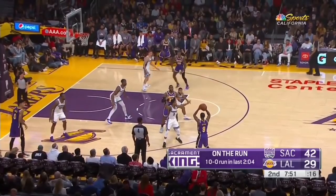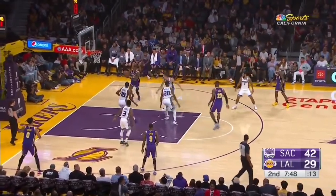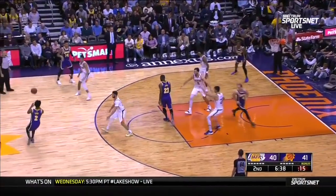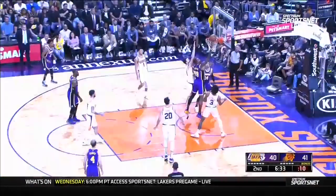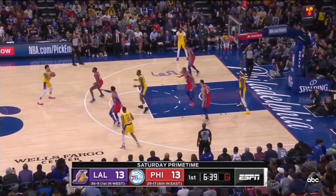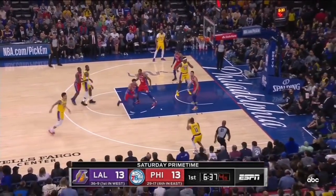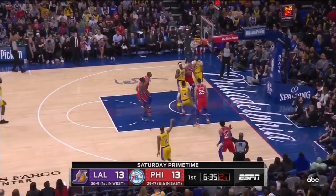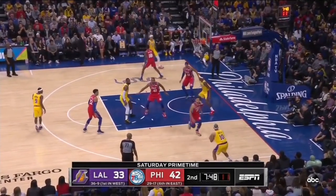They will also do a good job of putting LeBron in the high post and allowing him to be a playmaker. Here you can see him in a little high-low action with a quick bounce pass to Dwight. As he catches in the high post, Dwight seals low for high-low action. When the high-low action is covered — in this scenario Ben Simmons does a good job of taking Dwight away — that leaves the wing open for Avery Bradley. LeBron recognizes that after looking and fires a pass outside to open shooters. He's going to be able to do this no matter what defense you play — flash to the high post, look and see what you have, and find shooters in the corner for three.